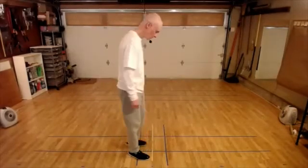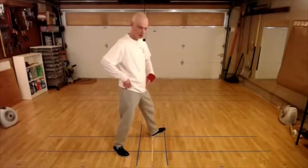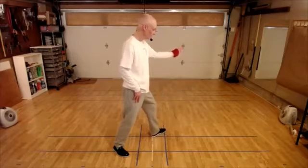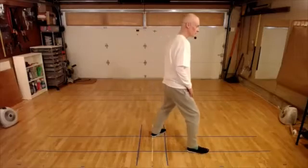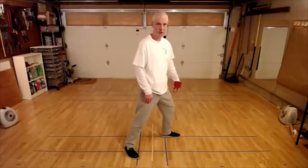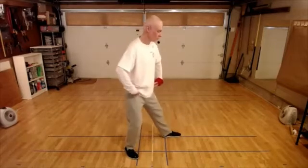So when we move, we are going to change our feet. If we open our toes less than 90 degrees, we shift our weight back slightly and open the toe. So if we're going to go from a left bow stance to a right bow stance, shift weight back slightly, open the left toe to 45 degrees, move the weight forward, move the weight in the direction of the bubbling well, so in the direction of the toe, bring the foot through and step. When we actually turn the front foot through more than 90 degrees, we shift our weight all the way back. So for example, if we're going to do single whip and we're going to turn our back foot through 135 degrees, we shift our weight all the way back, and then that frees up the back foot to step.